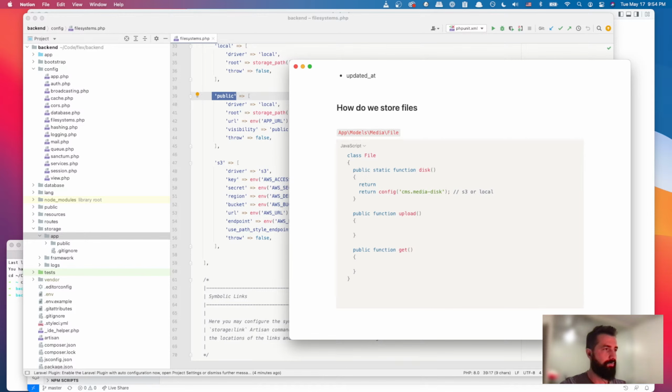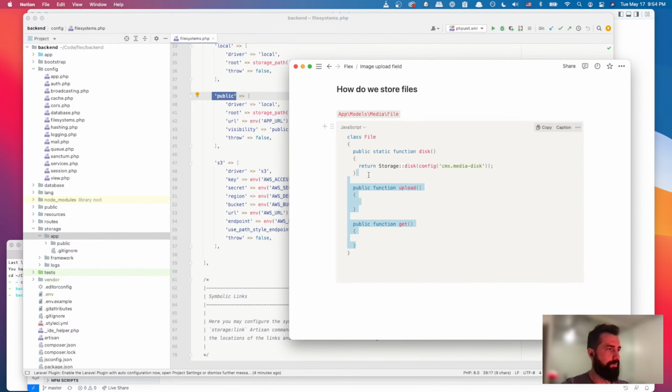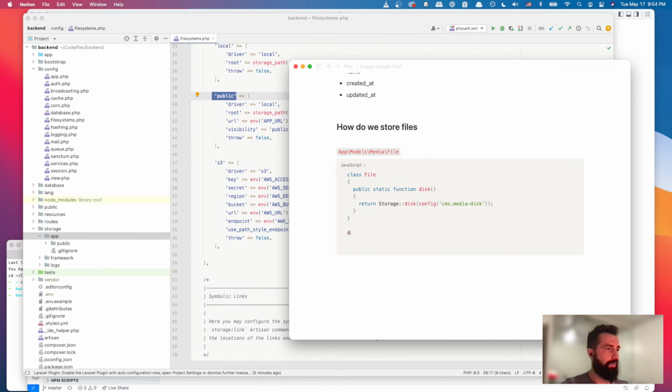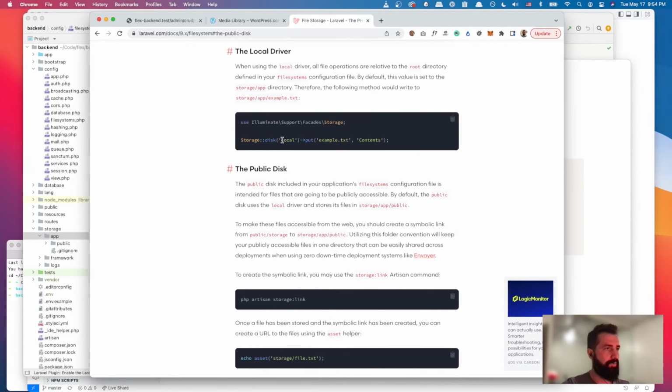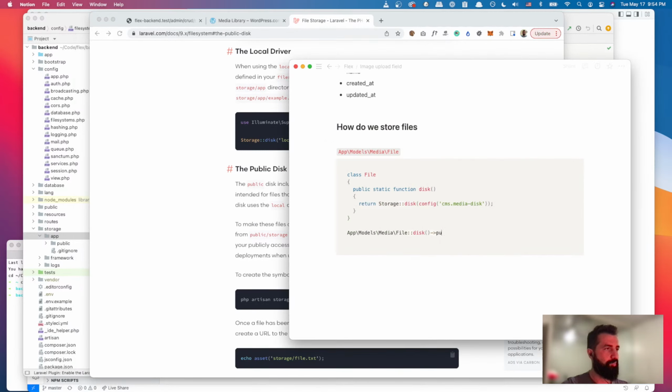So we would return storage disk and pass in the configuration, so then it's dynamic. Then we could do something like app models media file disk, and run whatever methods we wanted on the storage, like put a file.